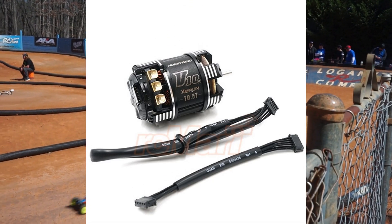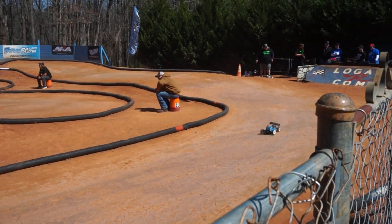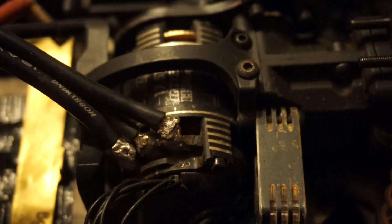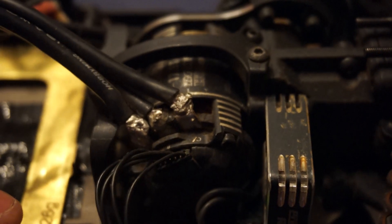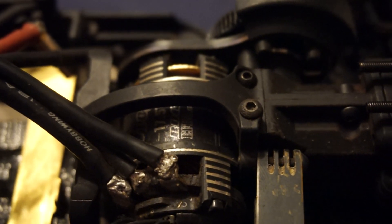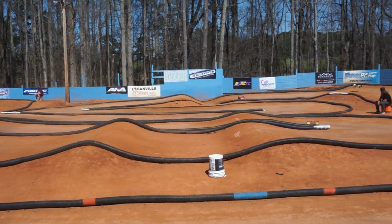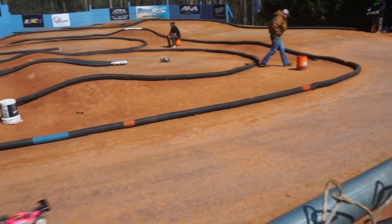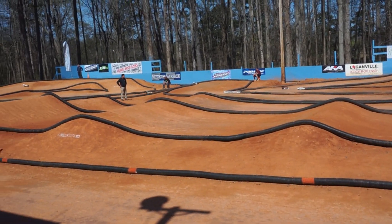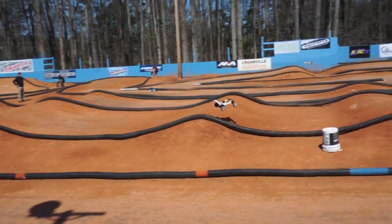The motor is the second most expensive thing in your RC car usually — it's also the simplest yet most complicated part. For 10th scale motors, unless you're talking about 4WD short course trucks, they are rated in turns and not KV rating. All you really need to know is the lower the turn rating, the more powerful the motor will be both in torque and in top speed. It's why drag cars usually use very low turn motors like 3.5 to even 2.5 turns. In stock racing, everyone uses the same turn motor — in 2WD buggy for example, people use 21.5 or 17.5 turn motors, and in 4WD they use 13.5 or even 10.5 turn motors. In stock racing you also have the ability to adjust the mechanical timing of the motor. The higher the timing, the faster the motor will spin. If you run too much timing, you'll lose torque and efficiency, causing the motor to overheat. Balancing timing to maximize high end speed and low end grunt is all part of the setup game in RC racing.